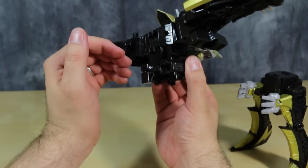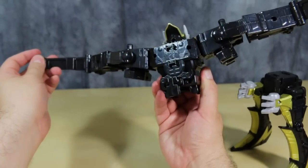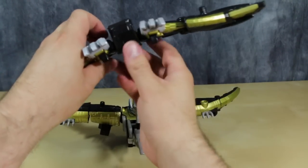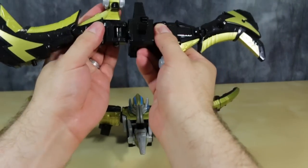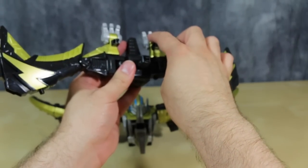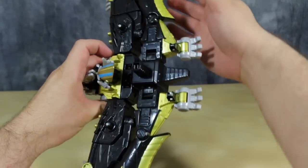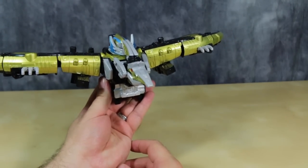This will allow the figure to actually sit in Beast mode. If you didn't do that, it just kind of falls back and points to the sky. Extend the wingtips, come to the legs and fold them up, then flip them so that this big piece is sticking straight up and the rear — and the jazz hands claws — are pointed towards the back where the tail is. Then combine them together, fold the legs down, and connect the legs to the back of the wings, and there we go. That's it.